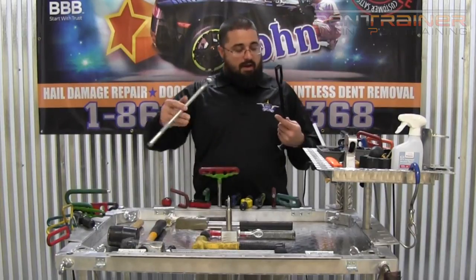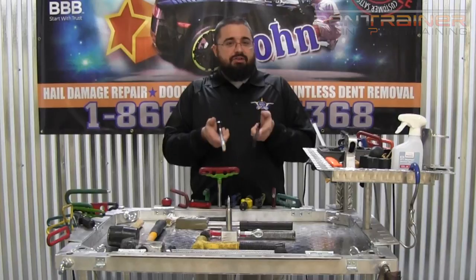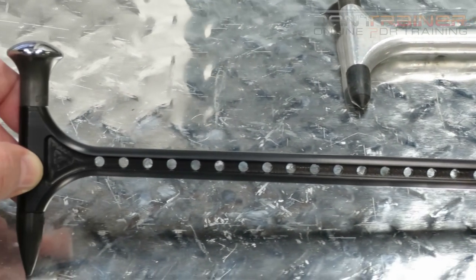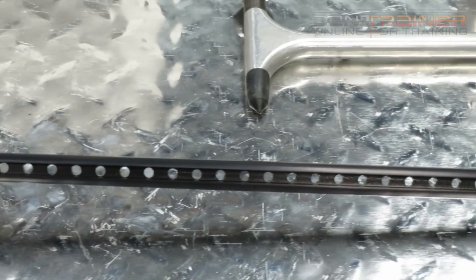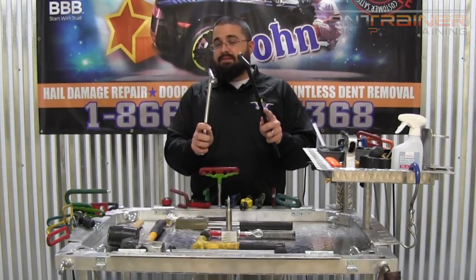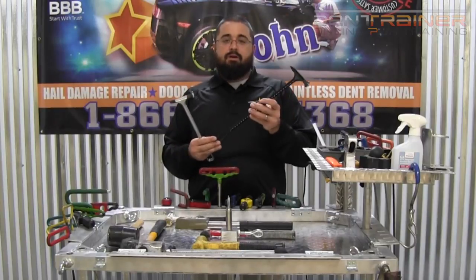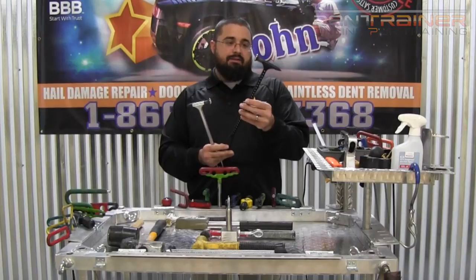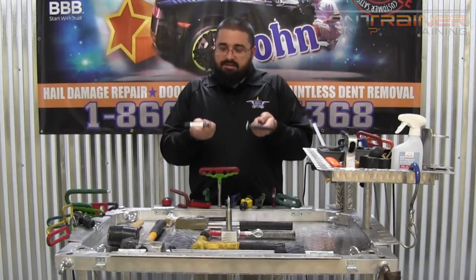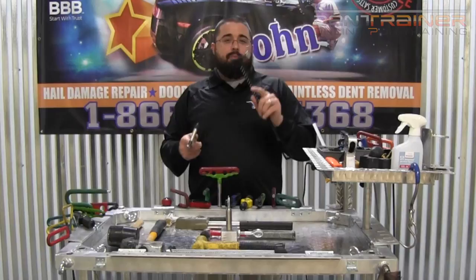I went ahead and messaged Shane about this this morning and I have not heard back from him yet. When I feel these two, they seem like they're just about the same weight. One of the differences I think that makes that happen is all of these holes that are through the center here — it's a much more stylish hammer than the original Shane Jacks hammer. Now both of them do have their place in my arsenal. This one right here is definitely for close-up blending, working on a rail, but when you need that distance from the damage to blend out that last little bit, I think this right here is going to be my go-to tool. They do feel about the same weight, they're both balanced really well, and you're never going to have a problem with this hammer breaking.